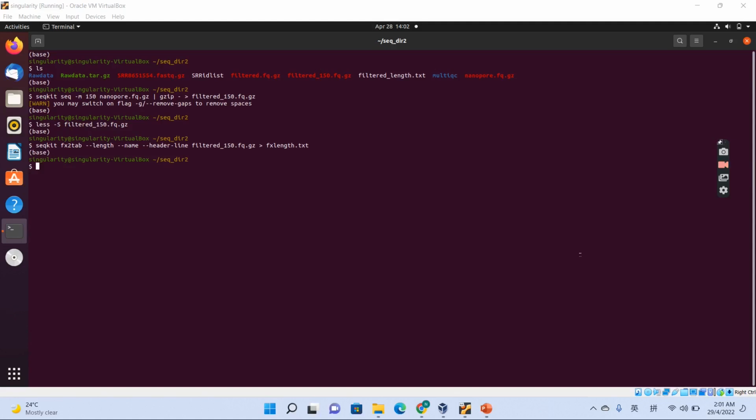Let's have a look at the output file of SEQKIT for this filter result. So I just type LESS -x followed by the output file name, fxlength.